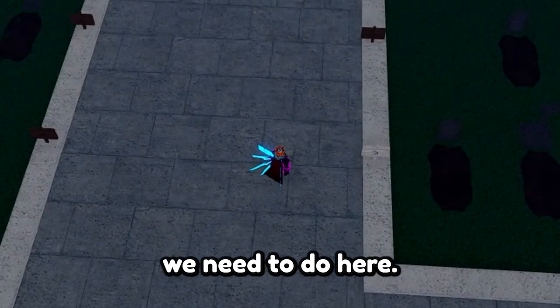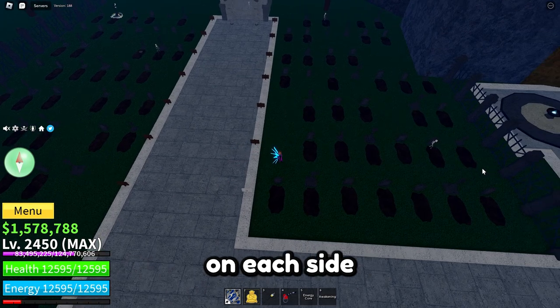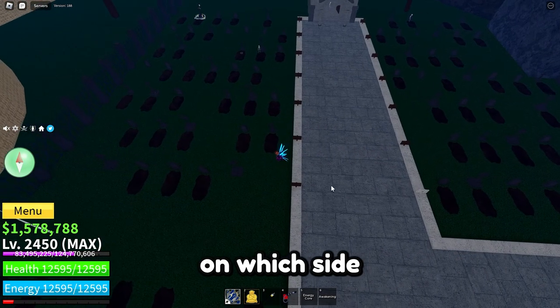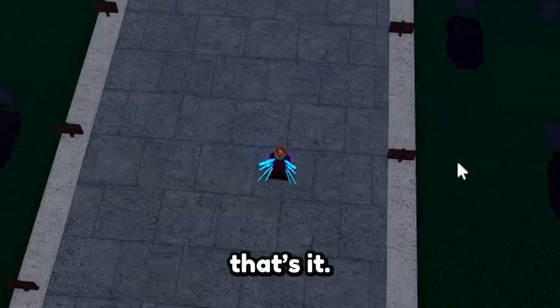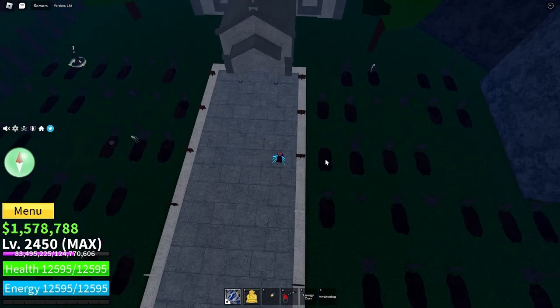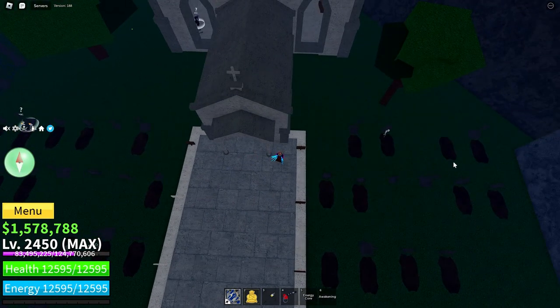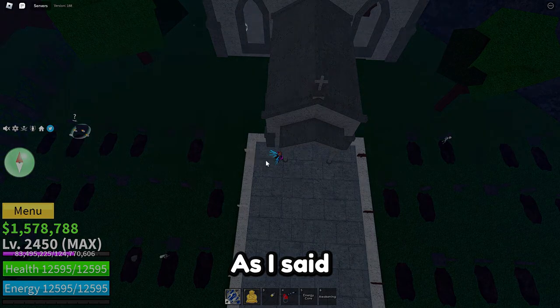So, what do we need to do here? Very easy. You just need to count every grave here on each side and select the side which has more graves. That's it. As I said, very easy.